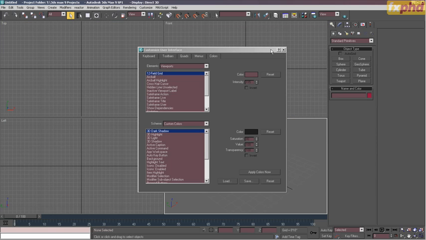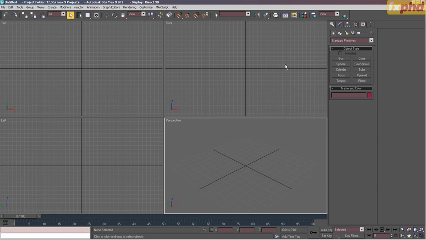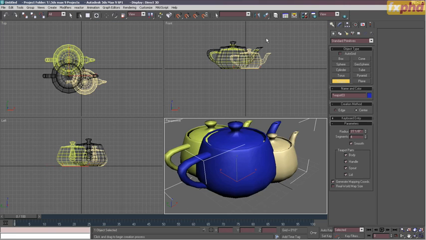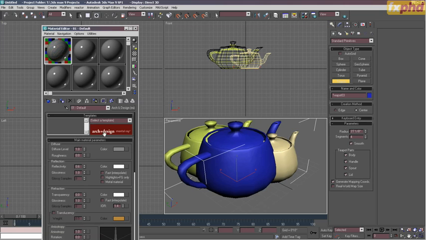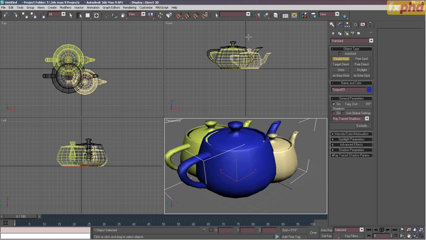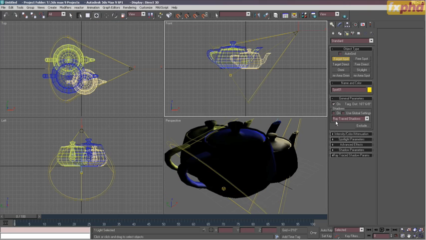So once I've gone ahead and applied this, now I've got my hotkeys back, I've got the color scheme the way that I like it, and as we start to build things and use, for example, the material editor next week, you can see that the architectural and design shader, for example, is the default. Again, this isn't a class talking about lights, but if I just throw a light out there, you can see that it's defaulting to ray trace shadows and so on.